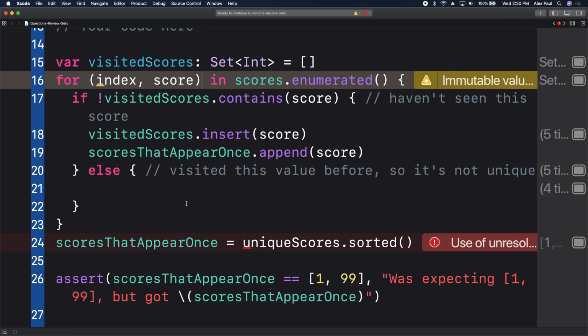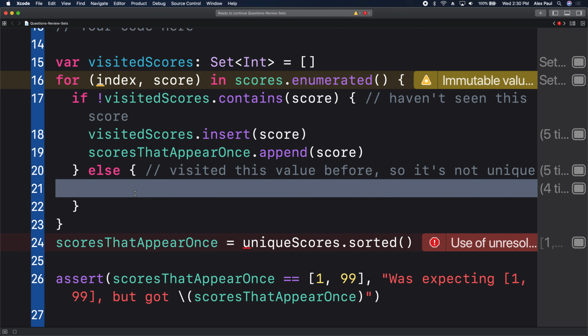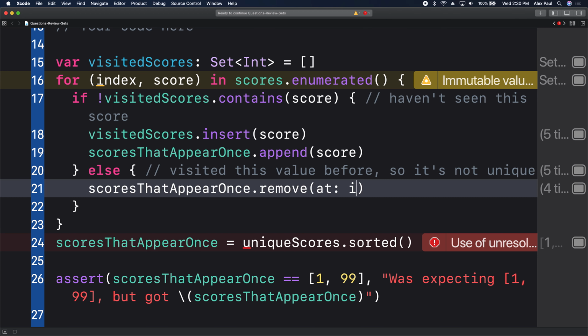Right, everybody? You want to get the current index that you're looking at. Do we remember enumerated? So everything we've seen, it comes back, right? How can we do X with what we've seen before? It may look trivial, right? Just remove some item here. But how do I get access to the index? I want access to that index in order to remove it. But now we have access to the index. Everybody with me? So now I could say on my array, scores here, remove at the index.